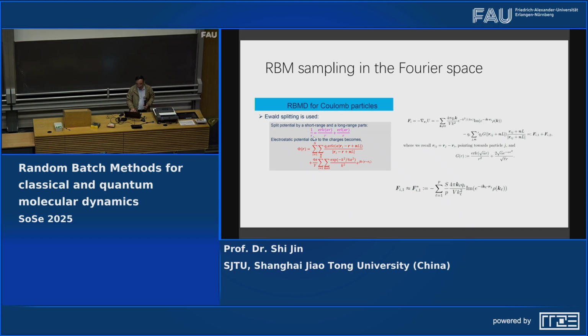But you can write 1 over r as the error function plus the complementary error function. You know, the error function is the integral from 0 to x of e to the minus x squared over 2. Error function divided by r, plus 1 minus error function divided by r. So that's the identity, right? And actually, the error function divided by r is smooth near r equals 0, okay? It's a removable singularity at r equals 0. So it's actually a smooth function.